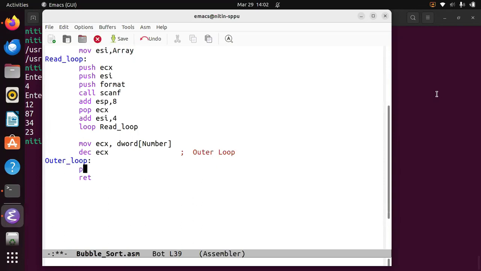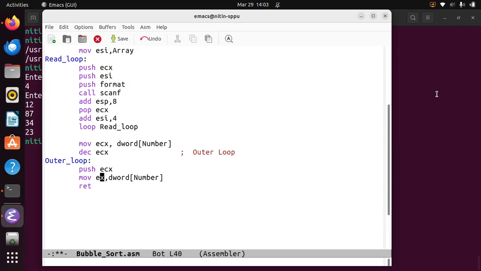Now we'll work with ECX, push ECX in the outer loop. Then we'll write mov ECX, [number] for the inner loop. You can use another register too, but I want to use the loop instruction, which uses ECX, otherwise we can decrement and work it out.